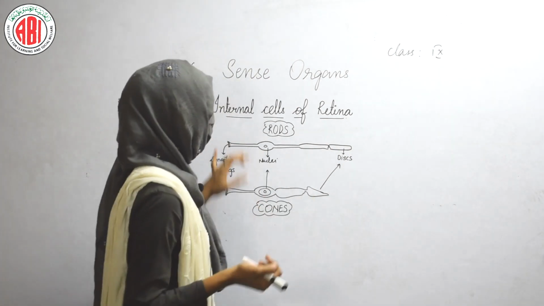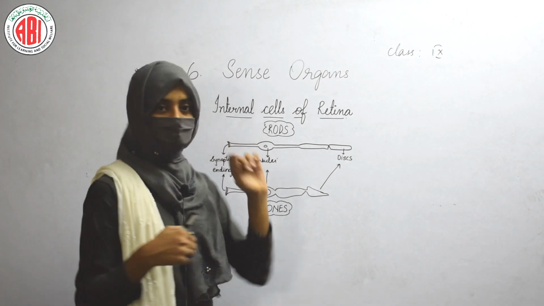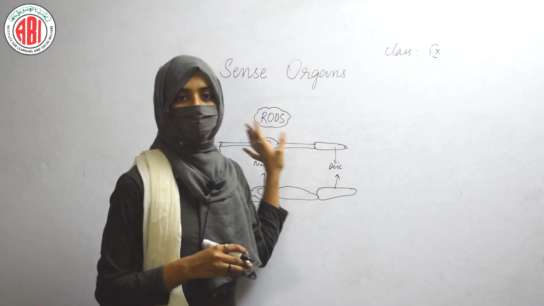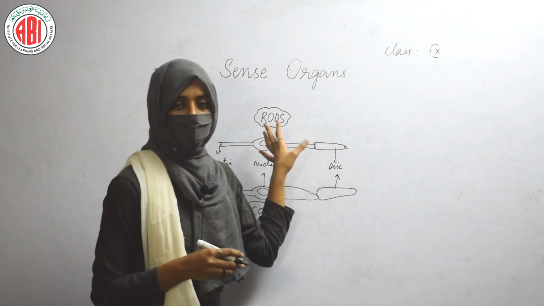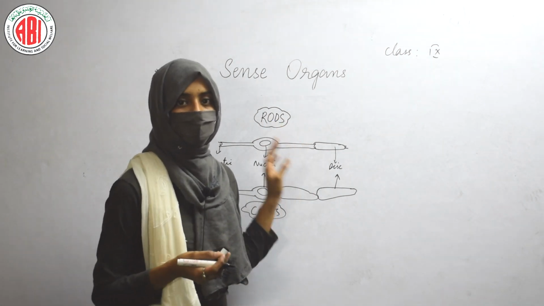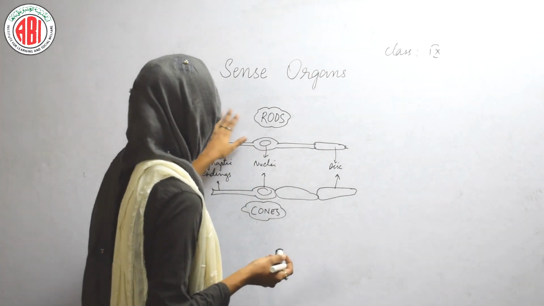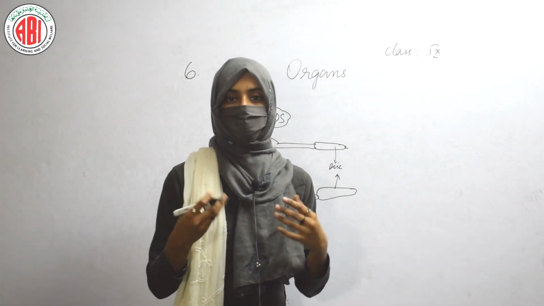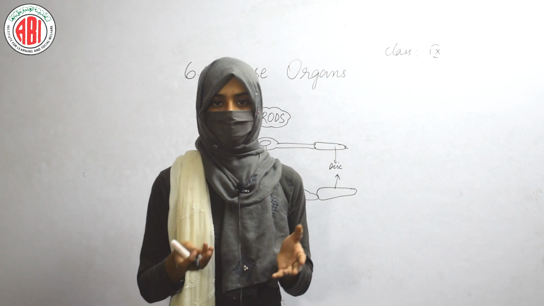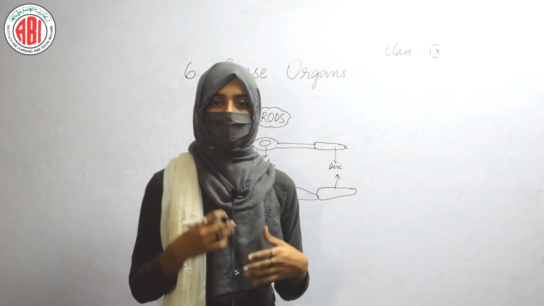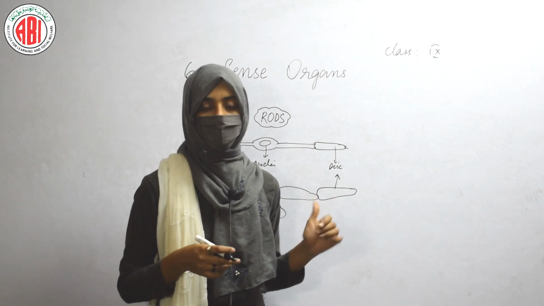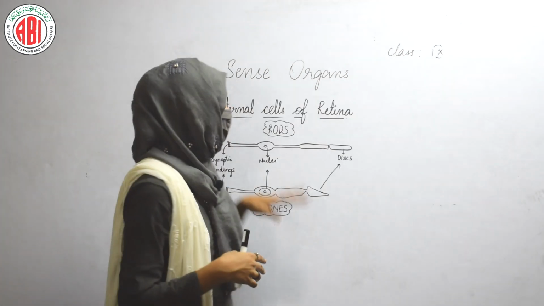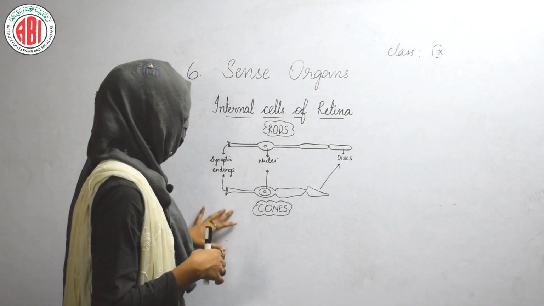Now, is the job of these cells the same? No. Rods are the cells that help us to see objects during night time. In dim light or at night, we are able to see objects because of the cells called rods, and cones are the cells that show photosensitivity. That means they capture light during the daytime. In bright light, we are able to see objects because of the cells called cones in our retina. So this is about rods and cones.